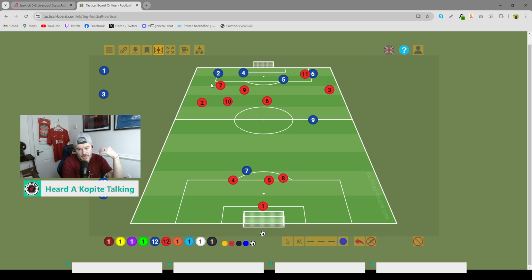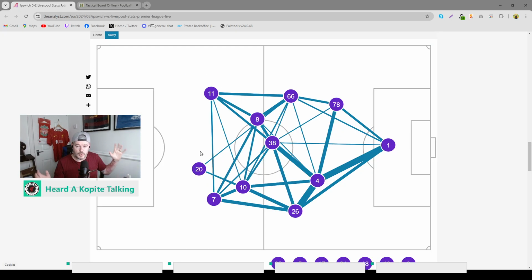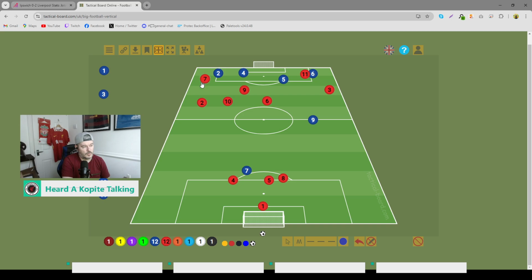So it'll be interesting to see how he develops in that role over time, or whether Slot changes his style slightly to accommodate different players. Personally, I do think that over time we'll see Gakpo coming more into that role, because I think Gakpo suits that kind of style, especially looking at this one here, where you're talking about wanting him in the width of the box, and not only just trying to beat players and create goal scoring opportunities. Whereas I see Diaz as more of a traditional winger, looking to exploit these areas and then cut inside into the box from there. So it'd be interesting to see how that develops over time with Diaz. But I thought he had a good game on the whole.